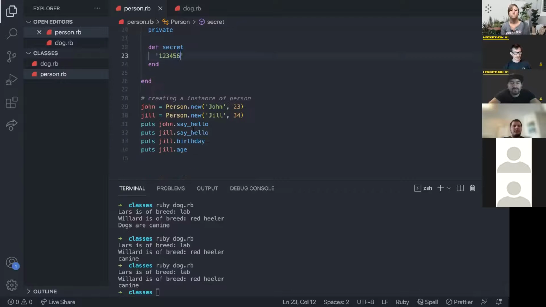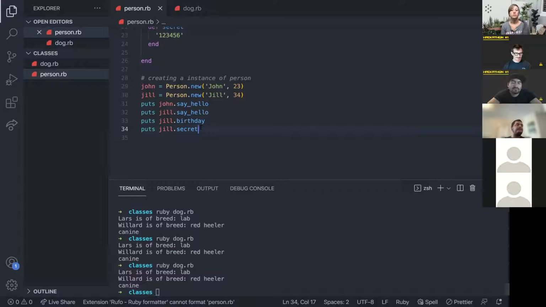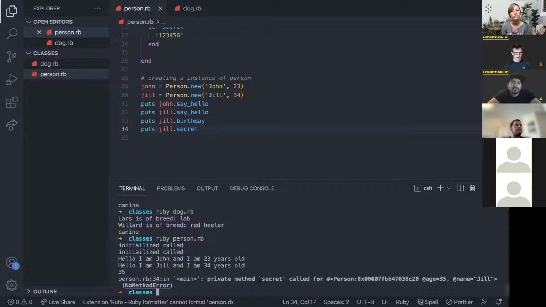And so if I try to log jill.secret on my person file. It's saying right here, private method secret called for person. Does anyone know what this is right here? That weird looking number, 0-007 FB.